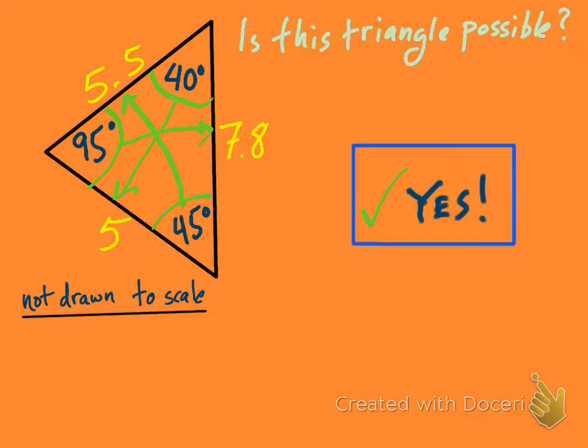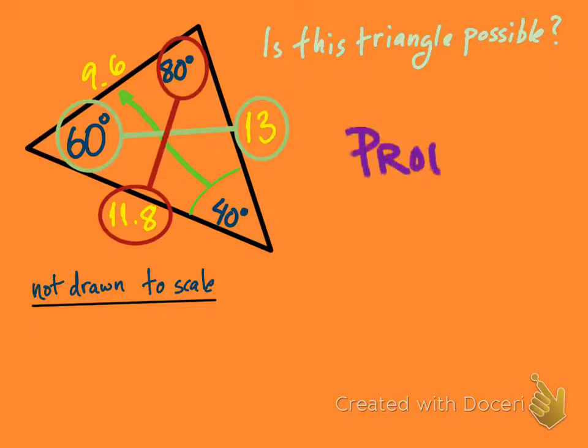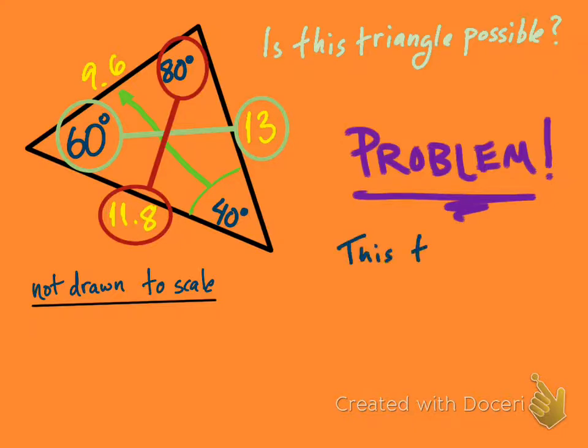Okay, let's look at another one, something else like this. So here again, a triangle, three sides labeled, three angles measured or labeled, and is this triangle possible? You can see that the smallest angle is in fact opposite the shortest side, which is good. But when you start looking at the other pairs of sides, we have a problem here, right? The 80 degrees is the largest angle, but it's not opposite the longest side. And 13 is the longest side, but it's not opposite the largest angle. So we would have to say that this triangle, as drawn, is not possible.